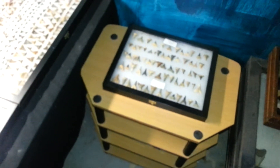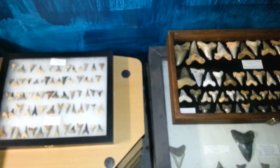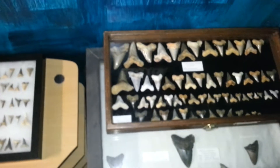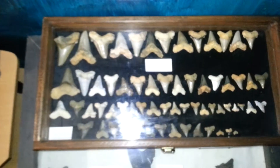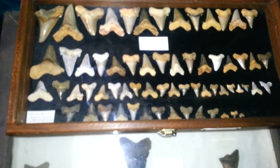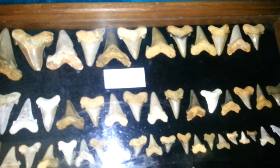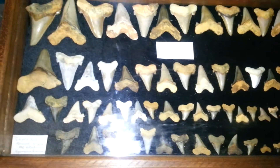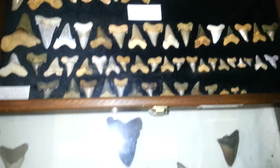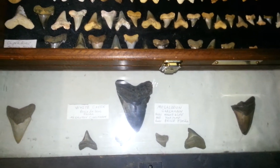We're going to go over an overview of all of my shark teeth that I've collected over the last five years — all my pre-megs and my Megs. I've got a little bit more now than I had before. A lot of angostidins and archerious teeth, and then the big megs on the bottom you can see there.